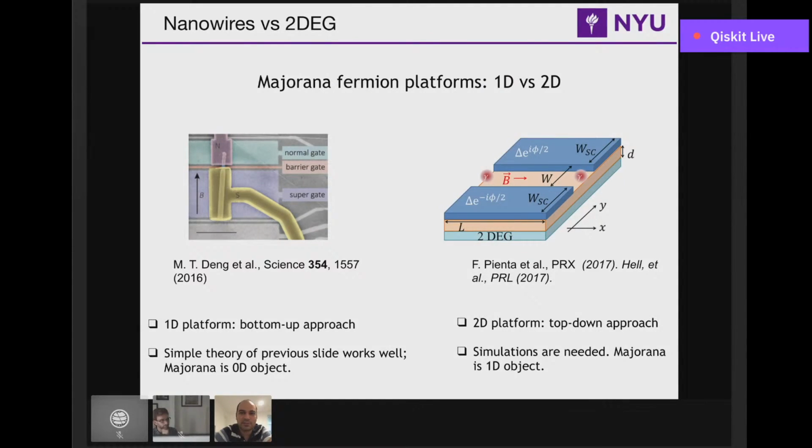So there are two main approaches to this. There is a nanowire approach that is mainly taken by the Microsoft group, where you start from a one-dimensional channel, you apply the magnetic field in the right direction, and you expect to see Majorana fermions at either end of these nanowires. There's a newer proposal, which came in 2017 from Copenhagen and then Harvard, that you can use a very long Josephson junction.